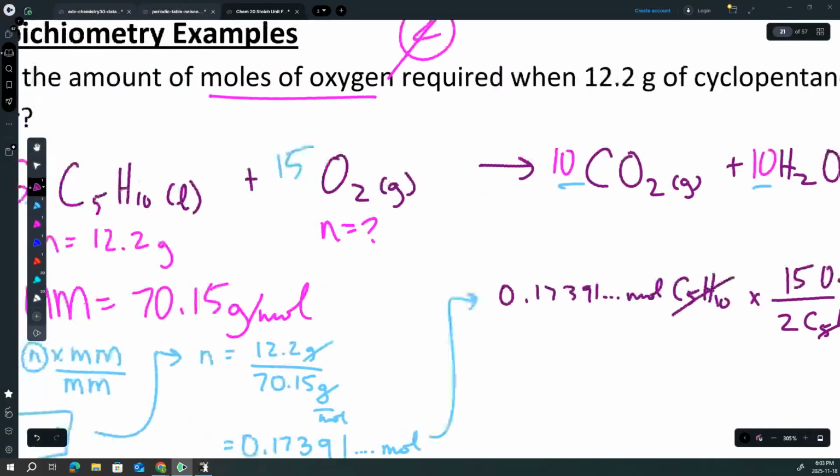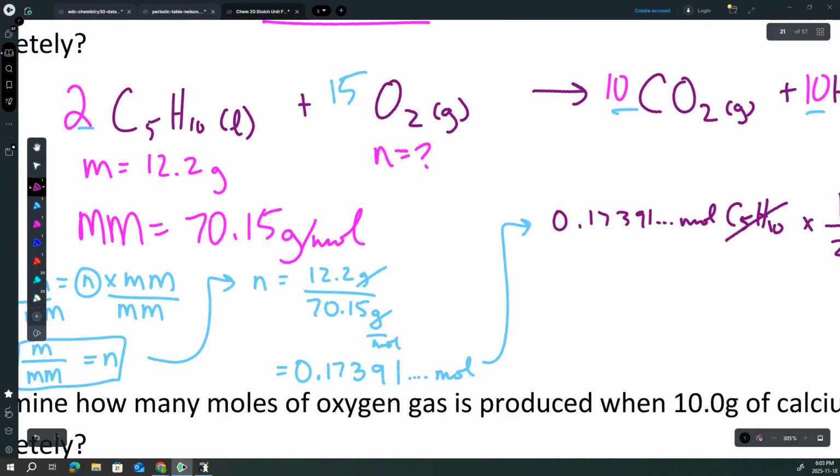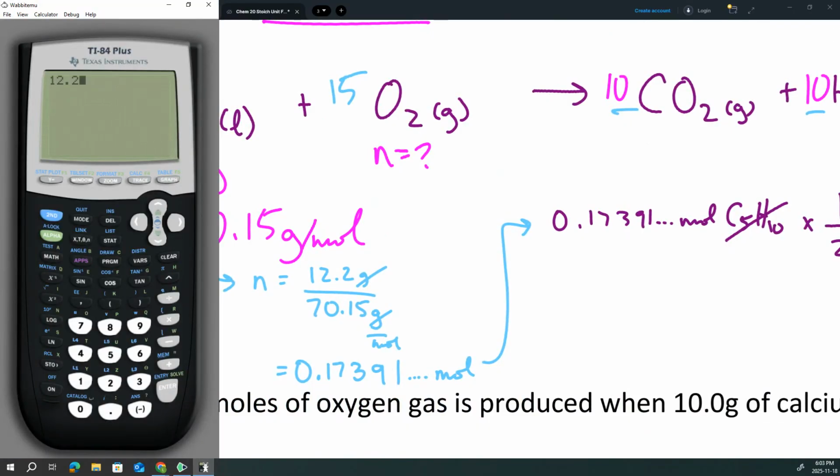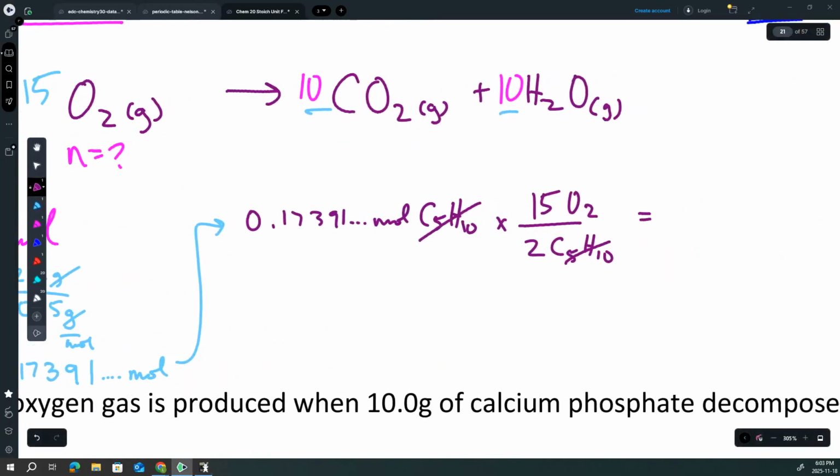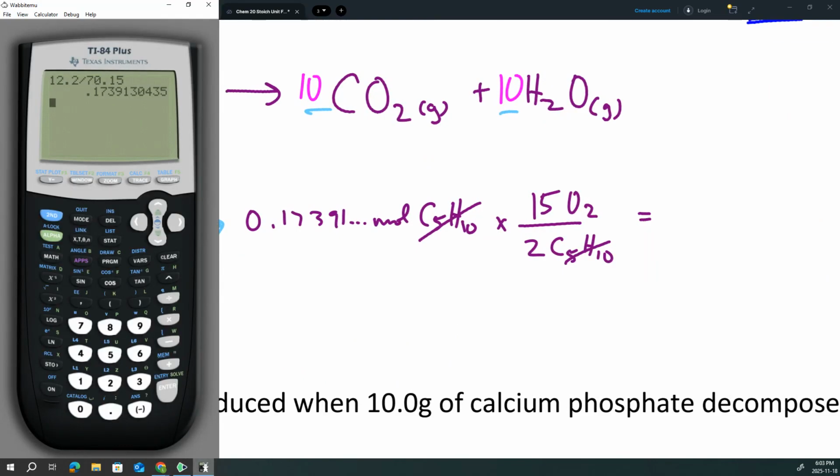So let's just show this entire calculation from start to end. So if I'm going 12.2, another reason why I'm doing this is to get the entire number. Okay, so I have this. Another point I want to illustrate is that I'm going to use this entire raw number in this next calculation. I am not going to round it early because then that will introduce inaccuracies into your answer. So I'm going to go times by 15 divided by 2 equals, so we get 1.3043, goes on forever.